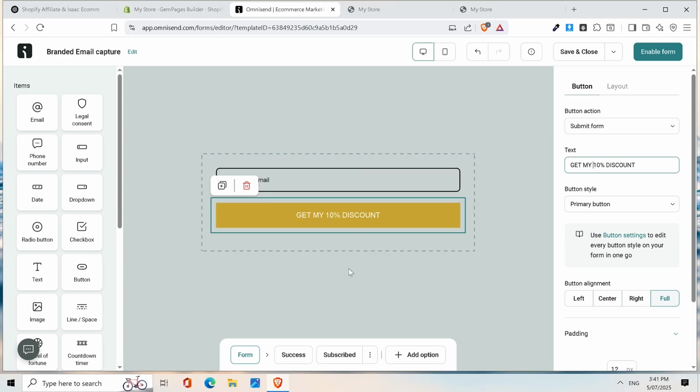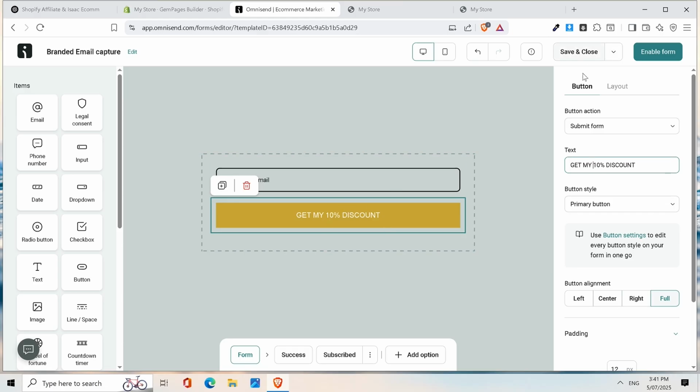just saying get, or just saying download this or download. Having something like that can be just that little step further. So it's up to you what you want to put there, but I'm going with get my 10% discount. Okay, so it just keeps things streamlined and coherent of what they're actually doing, and it can sometimes increase conversions just that tiny bit more.